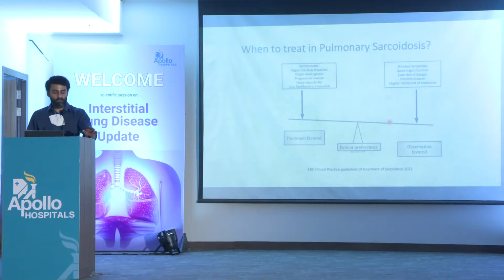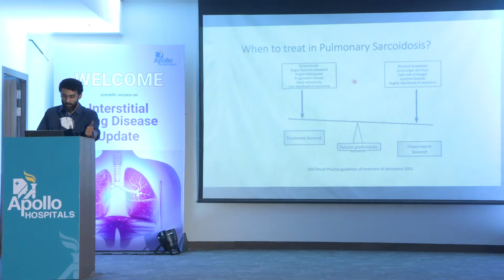So I just put this slide to highlight the spectrum of the disease, as in when treatment is favored and when observation is favored. For any patient who is symptomatic, who has a PFT abnormality, who has low DLCO, who has organ function impairment, who has some form of progression, we should treat. Whereas if there are minimal symptoms, like for instance our first patient who just had fever and fatigue, we can actually opt for a wait and watch option, because the patient did not have any other constitutional symptoms. The patient's PFT was normal, DLCO was normal. So in such scenarios, we are even justified in just waiting and watching.